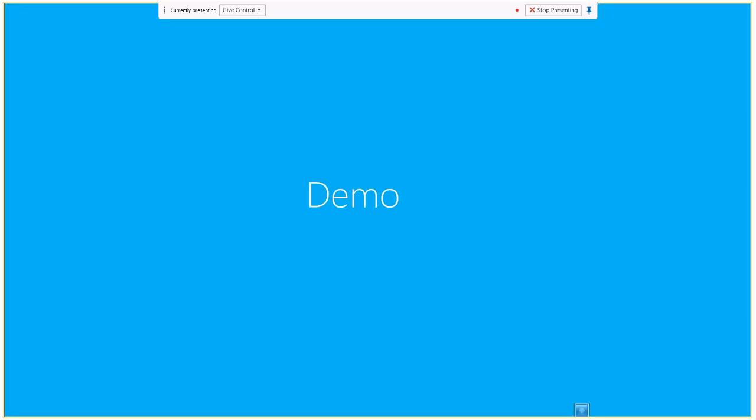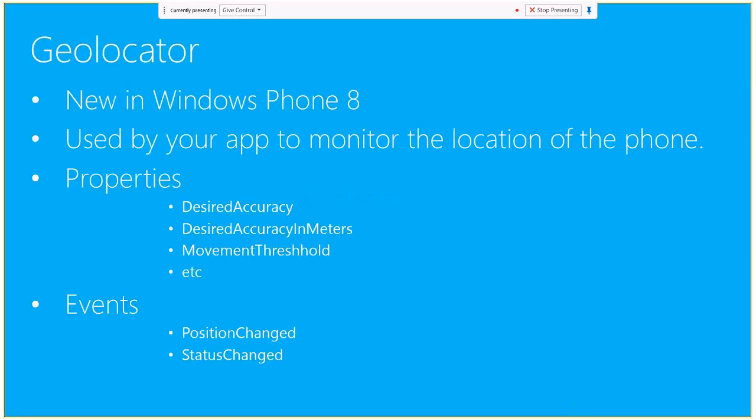So Geolocator. In the earlier versions of Windows Phone, like Windows Phone 7.5, we had the GeoCoordinateWatcher class, which was generally used to get the current location. Although it is still supported in Windows Phone 8, the Windows Phone 8 SDK comes with the Geolocator class, which is one of the most preferred ways of finding the current location if you're targeting Windows Phone 8 devices. The Geolocator class can be used by your app to monitor the location of the phone. It contains the events for monitoring hardware state changes and geographical position changes within your app.